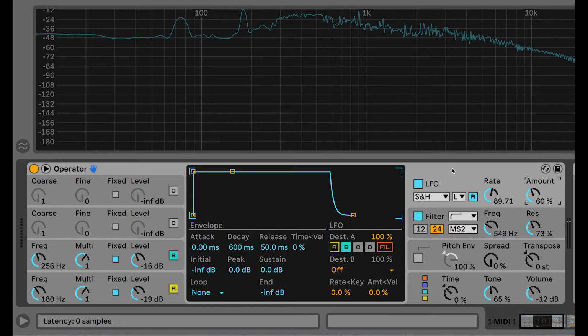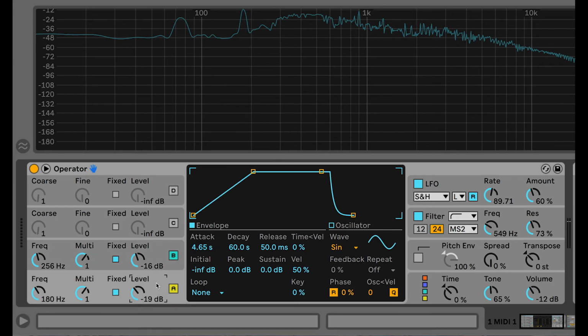This is a great old analog synth technique. Check out sample and hold, and using that in an LFO. And again, our LFO is only controlling the modulating oscillator, right? I'm not having it touch the carrier at all.